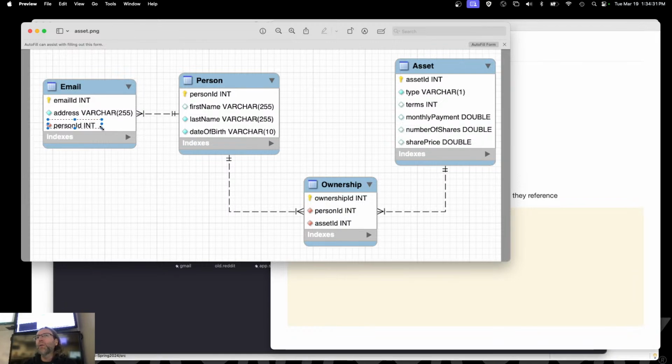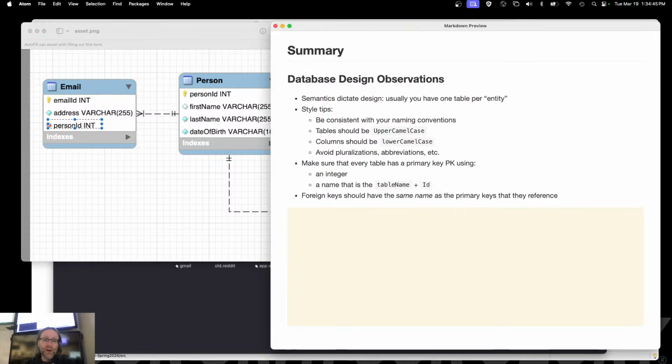What table does it reference? Well, because I'm following that convention all over the place, I know just from the name of the column itself that it is referring to the person ID in the person table, right? There is no guesswork here at all. Avoid strings, right? Strings should not be primary keys or foreign keys.